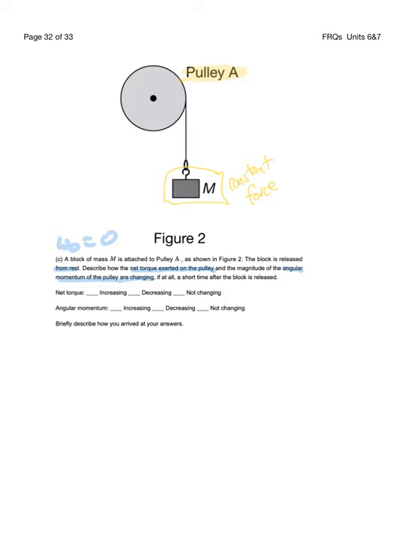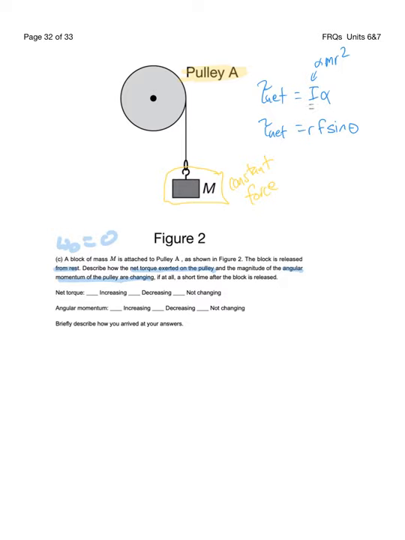First thing we'll do is put down the formulas we know for net torque. The net torque is I alpha. And the other formula we have for net torque is R F sine theta. Now it turns out we can use either or both of these to explain it, and I'll do both for you. In this case here we have I, which we know is unique to the object and is proportional to mr squared. The mass of the pulley isn't going to change, nor is r, so this will be constant.